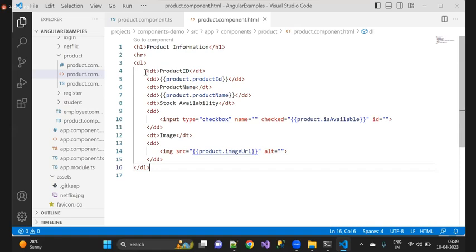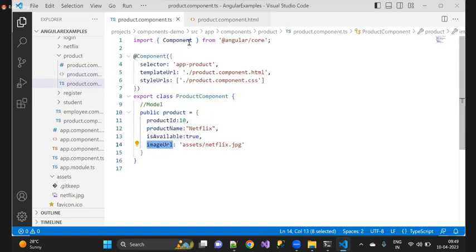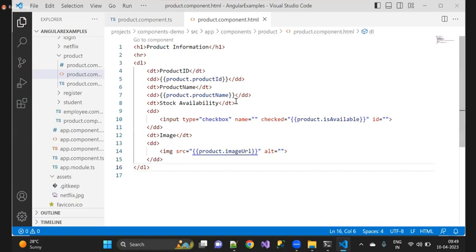That means I'm getting the data from the component and then binding with the help of interpolation syntax. Now that interpolation, we can use it in different ways. Either you can directly display the data or else for the attributes, you can give that particular value also. And here also image SRC is available. There also we can give it over there. Understand? We have different options where you can give the data to that particular one.